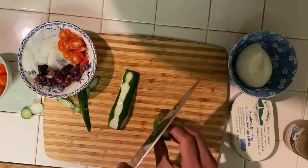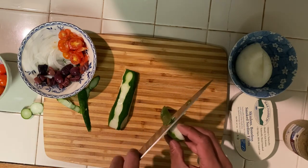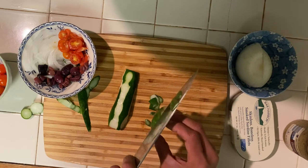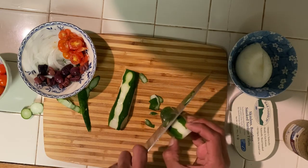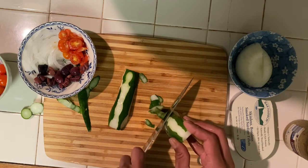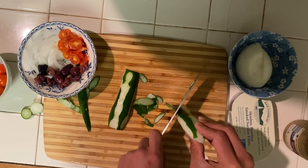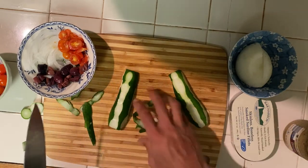But you don't want to remove all the skin, because then you get this soggy little thingy. When there's no skin on the cucumber, it turns to this total mushy grossness. So I think starring is the best, it gives you the crunchiness that you want in your cucumber or pickle. Once you remove that skin, you're getting rid of all that crunchiness and exposing the meat of the cucumber to get all mushy and gross.